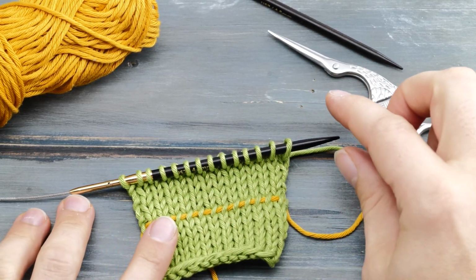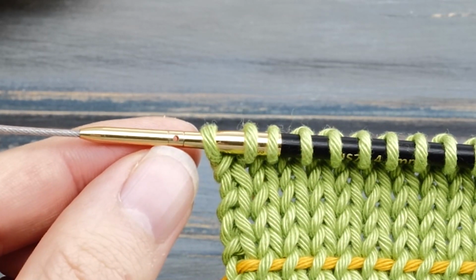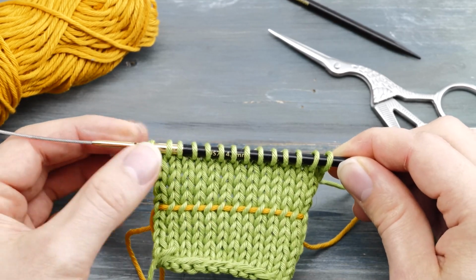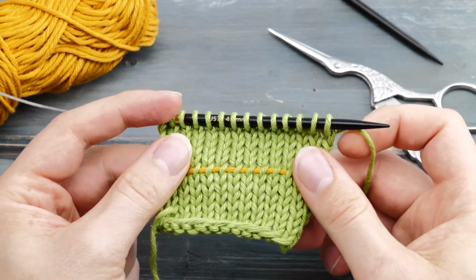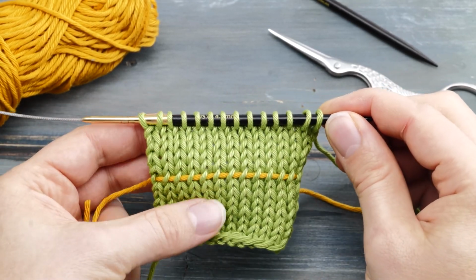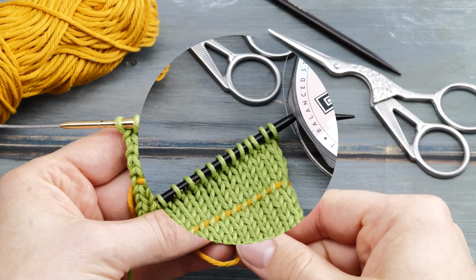Hi everyone, Norman here. Have you ever wondered what these little holes here at the end of your interchangeable knitting needles are for? Well, besides screwing them tight, you can use them to insert a lifeline as you go. A lifeline is a simple thread that will act as a stopper when you need to unravel your work to fix a mistake or redo a section. Here is how that works.